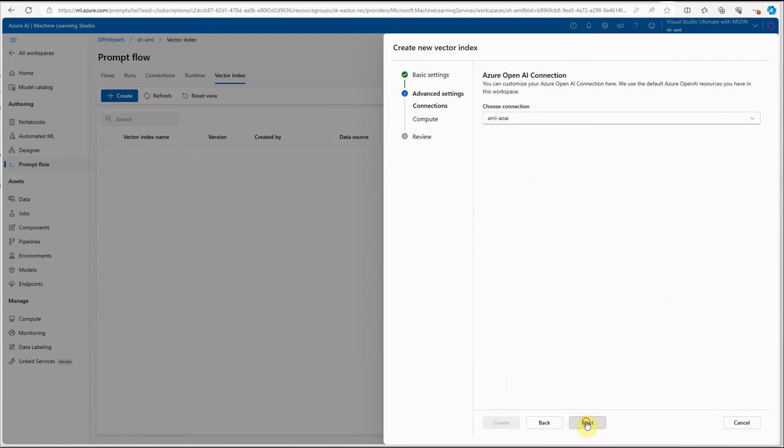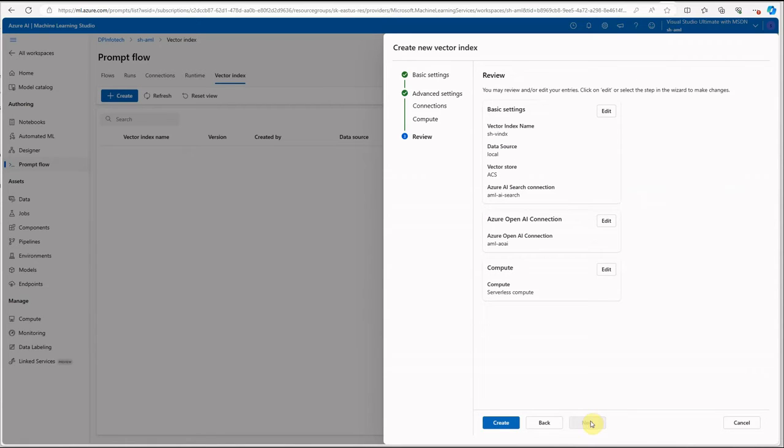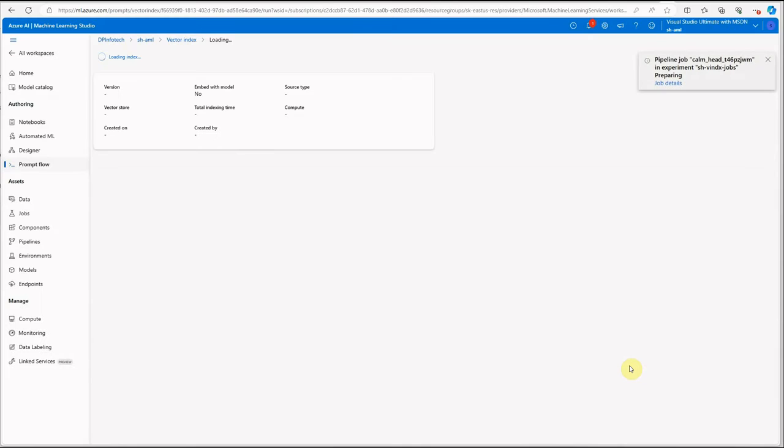Okay, and here like we have already created a connection for Azure OpenAI, so it is pre-populated for us. Now here you need to create the instance, so it's up to you what you want to take. I would prefer to go with the serverless, and let's go with the minimum one, which is 25 cents per hour. Click on next, and let's click on create. Now this is the step which is going to take time, so perhaps once it gets kicked off, I need to pause this video and then we'll come back.